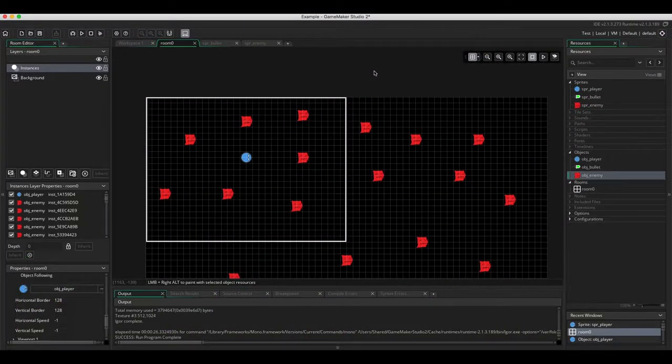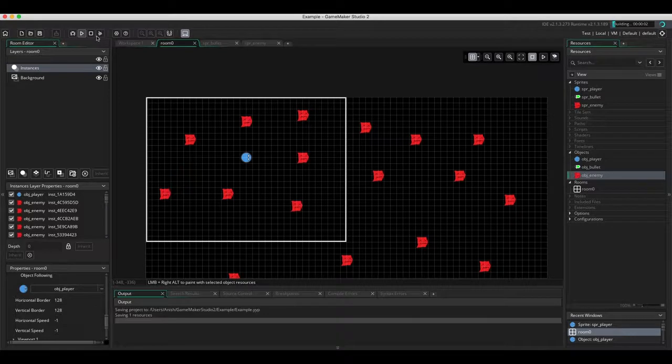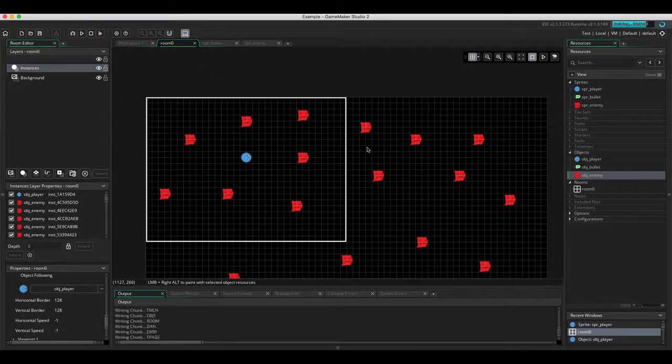In the past two lessons, we've learned how to import sprites, create objects, add basic events using the drag and drop system, and do some cool things with scrolling and collisions. So I'm going to review what we have built so far, and then we're going to get into what we're going to build in this final lesson.